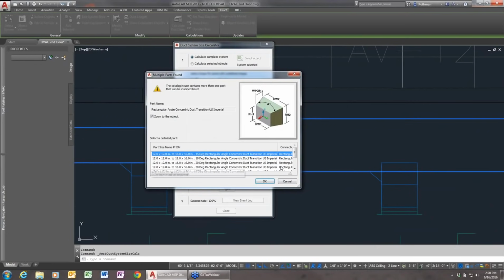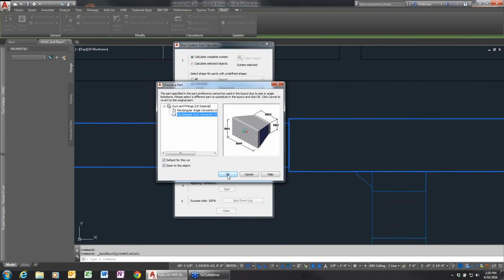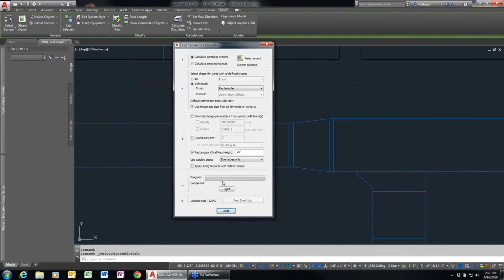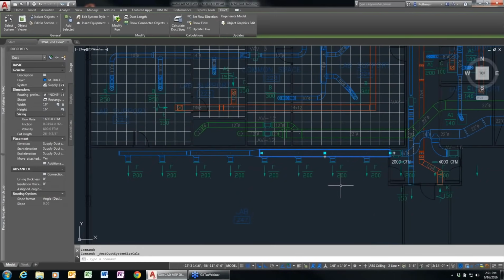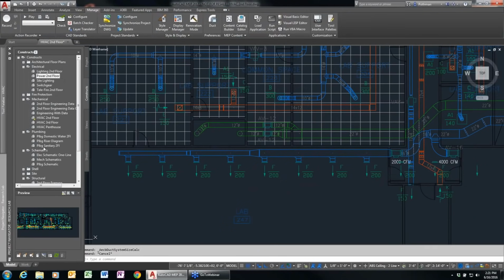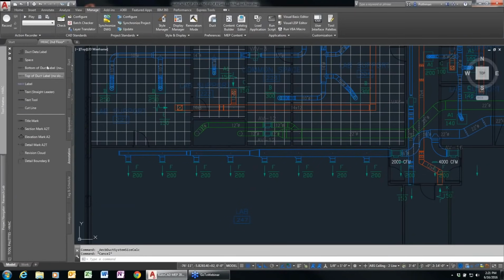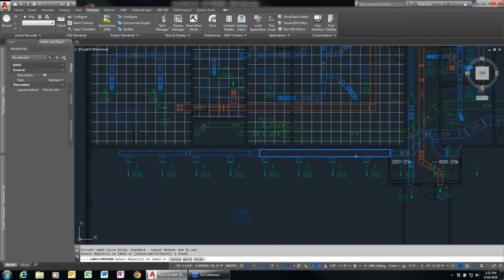And then what type of transition I want. And you can see that it says it's a 100% success rate, and it's automatically modeled that duct system for me. So now all I have to do is come back to my tool palette, go to annotation, grab a label, and add in my labels so I can see what sizes I have there, and I'm done.